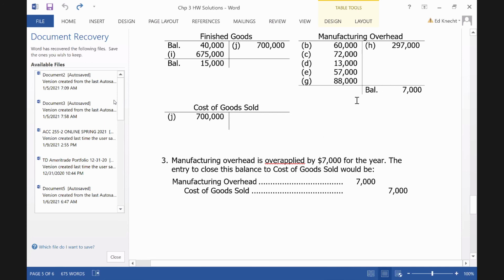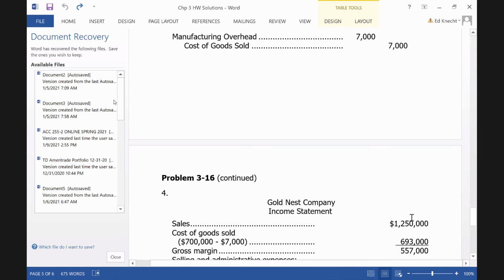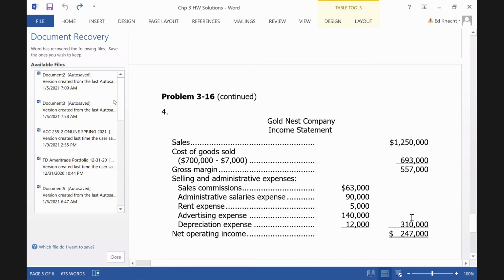So all you have to do is, which one gets debit and credit? Well, you just say, what do I have to do to get this account zeroed out? I need a debit right here. And so you debit manufacturing overhead, that gets a 0 here, and you credit cost of goods sold. Unless they tell you they want you to allocate it between the 3 accounts that you're supposed to allocate it to. Oh, work in process, finished goods, cost of goods sold.